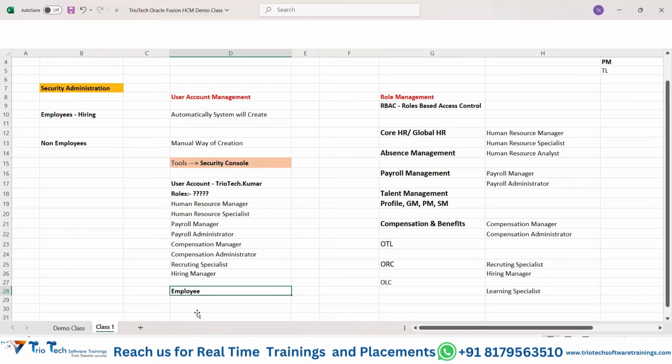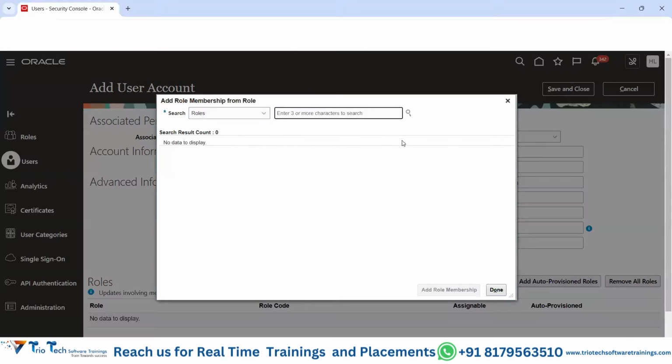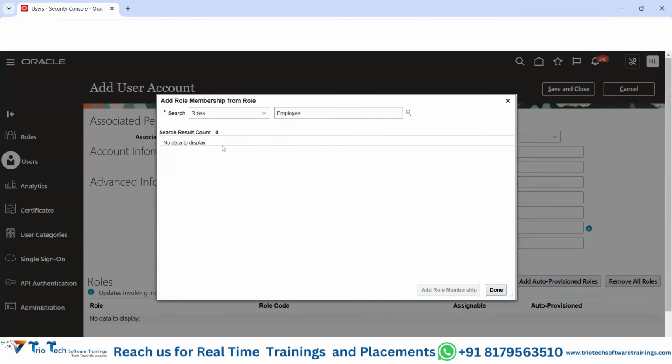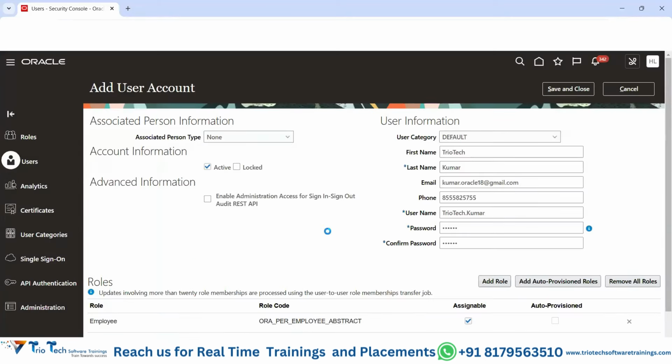So one role is there. We'll just use that, though it is not an employee account. I'm adding one basic employee role. See, employee, ORA one, I'm selecting, team, and I'm adding. Click on add role membership. Now see, team. Let us see, after completing the user account and logging in with this role, what access this Kumar is getting in the system. Then further, I will add more roles and we'll check, team.